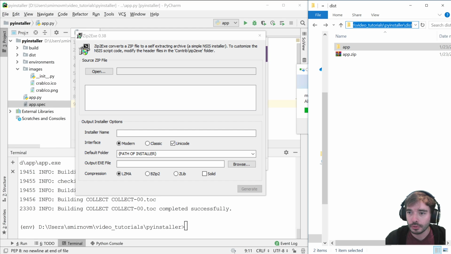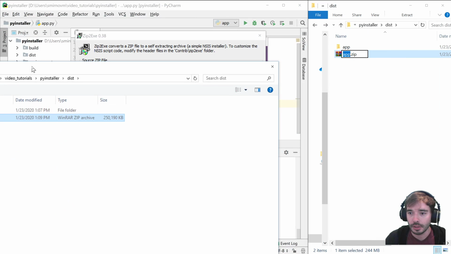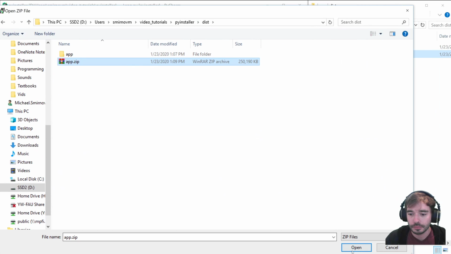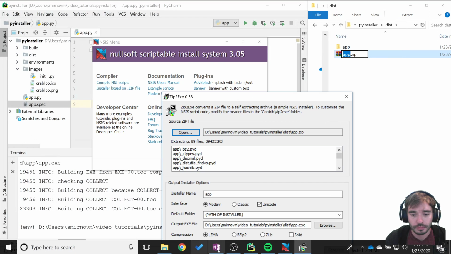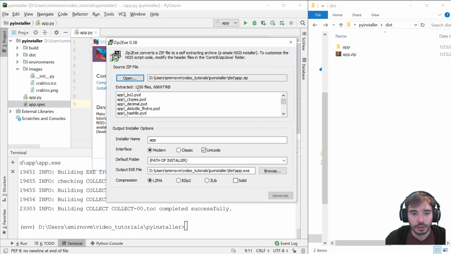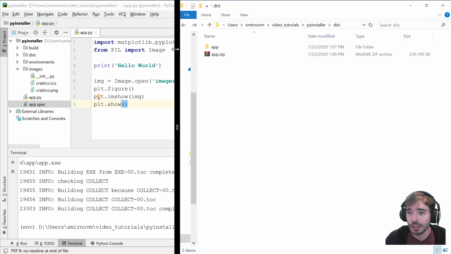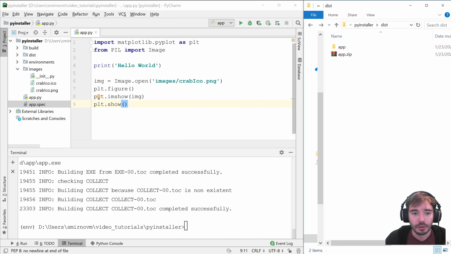I'm going to copy this folder. So when I hit open, I can select the zip file that's in here, app.zip. So here it's reading all the files, extracting all the files in the zip. For some reason, this package is huge, and I guess matplotlib, things like that are big.